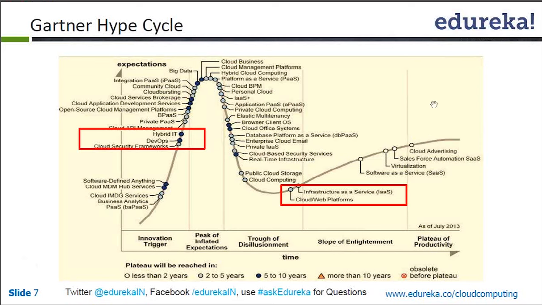Plateau of productivity. You can say now everyone has started using cloud for their production purposes. I've seen cloud used for almost any infrastructure. Assume you're going to host a new website. It's going to be very hard to buy infrastructure, and it's going to take months to get all the approvals, get the infrastructure, do all the hardening, set up your space, air conditioning, security, power supply, internet connectivity, everything. It's going to take months.